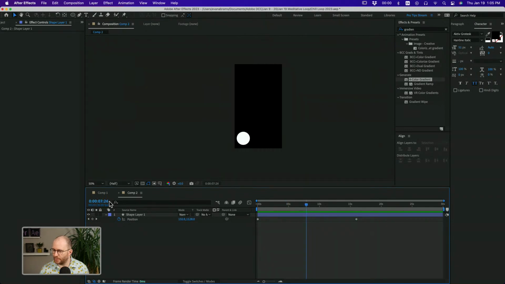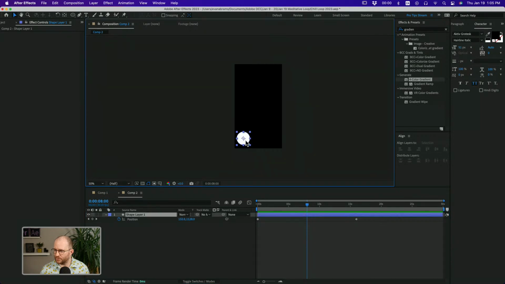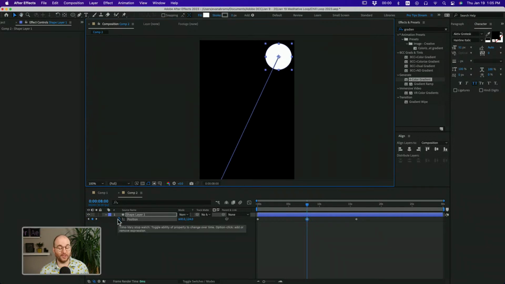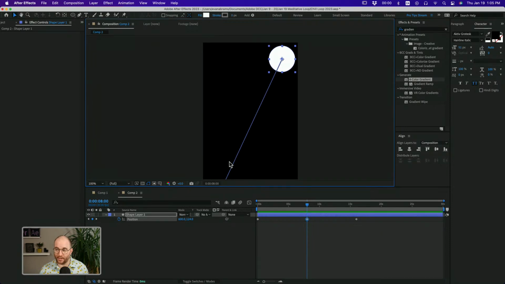And in the middle here, let's go to around 8 seconds. I'm going to drag this element to be up here in the corner. Now you can see that by dragging this around and setting these keyframes, right, you click the stopwatch, it creates keyframes on a property, and since it's position, we can now enjoy this motion path that's hanging out.